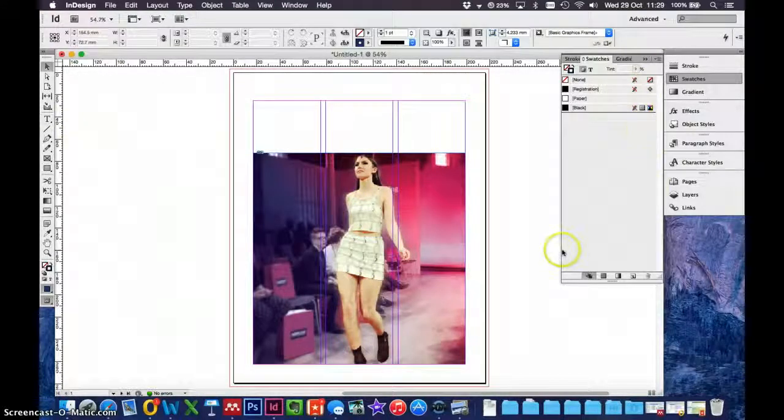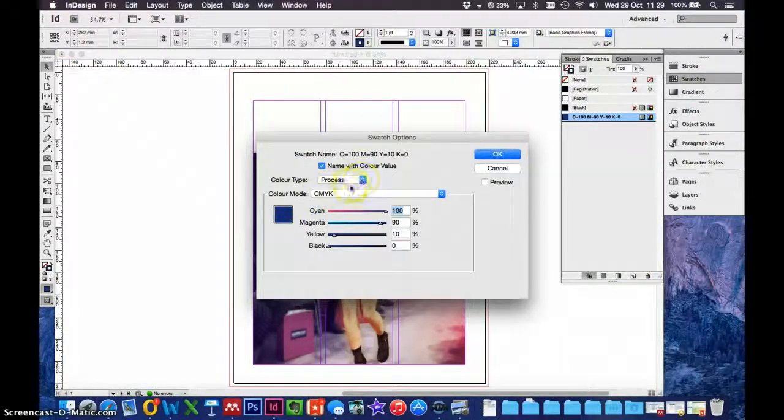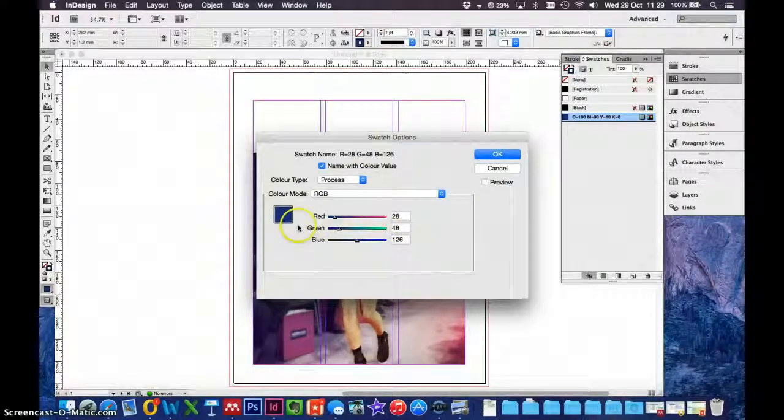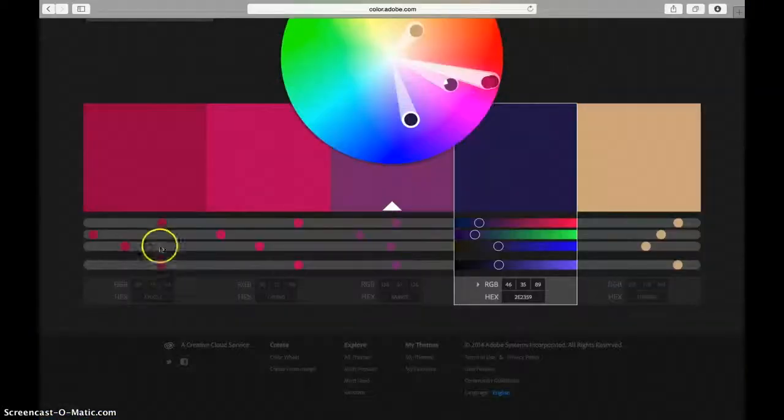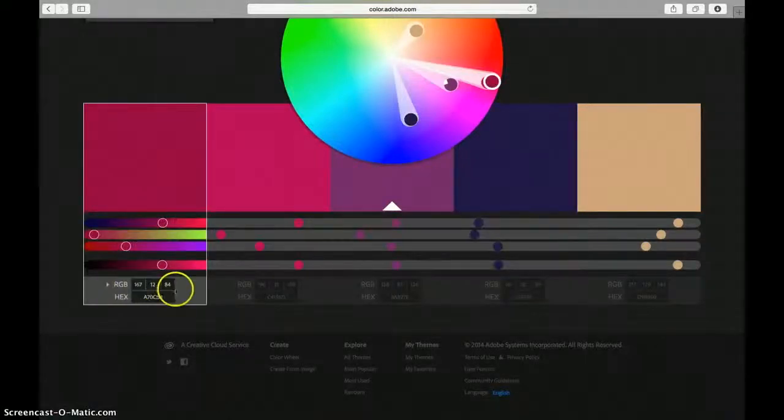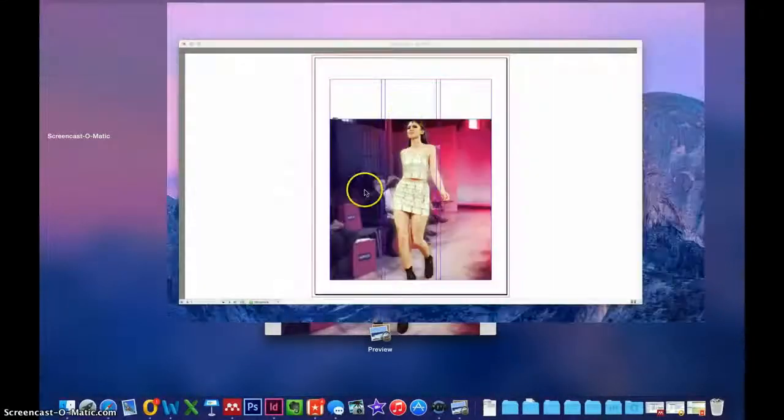So I'm going to create some swatches. So I've already opened the swatch panel from the side here. Create new. Double click, and I can drop this down to RGB. So there's our values. So you want to put the first colour in, and the first colour is 167, 12, 84. Let's try and remember that.